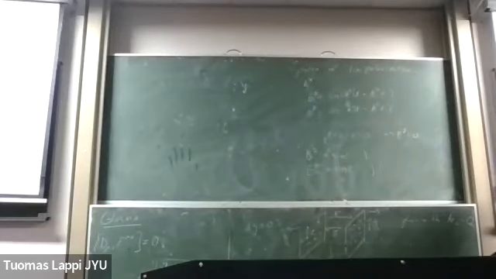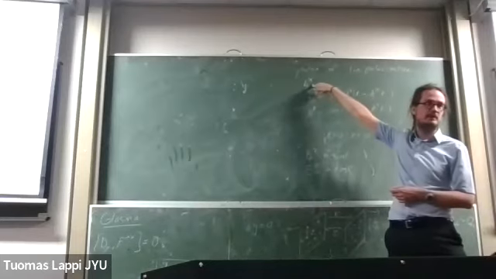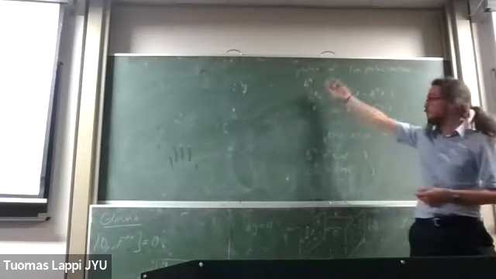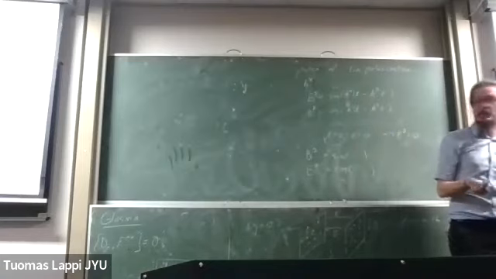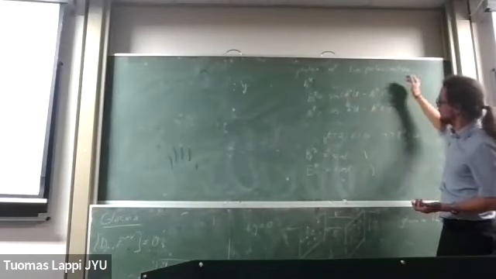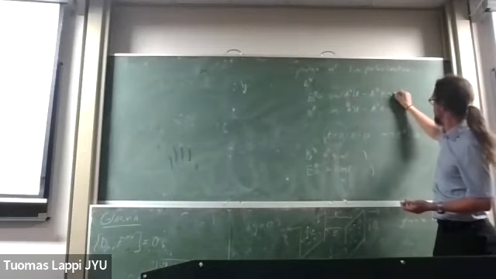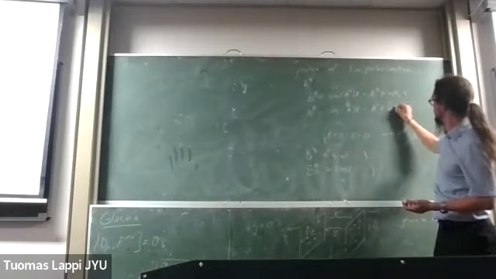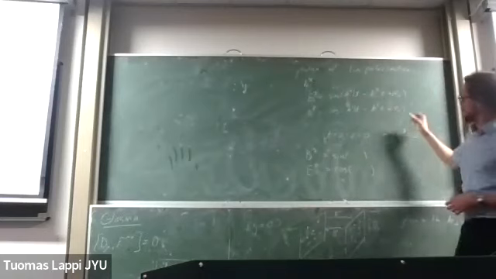So I have two independent polarization states. For example, if I have a momentum in the x direction for my photon, I could choose my two polarization states to be these ones. And then of course I can put some phi, I can put some phase. This can be in some arbitrary phase.